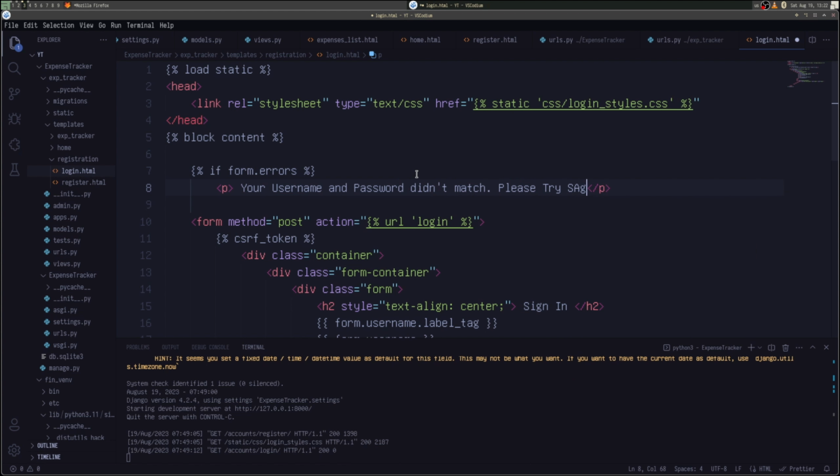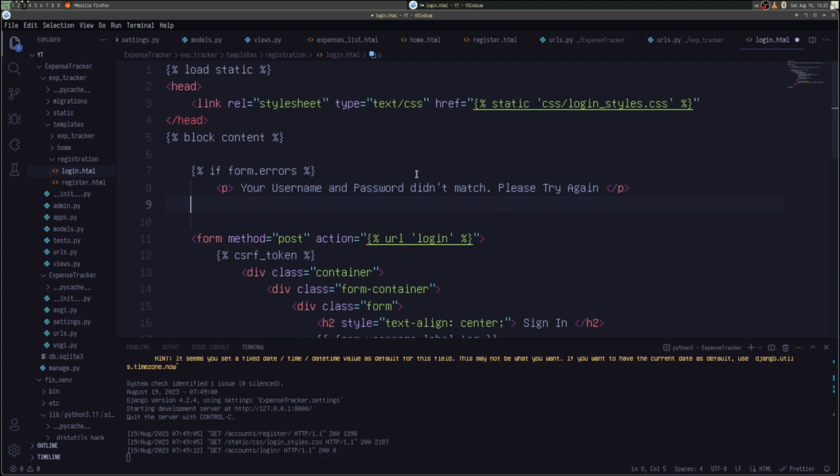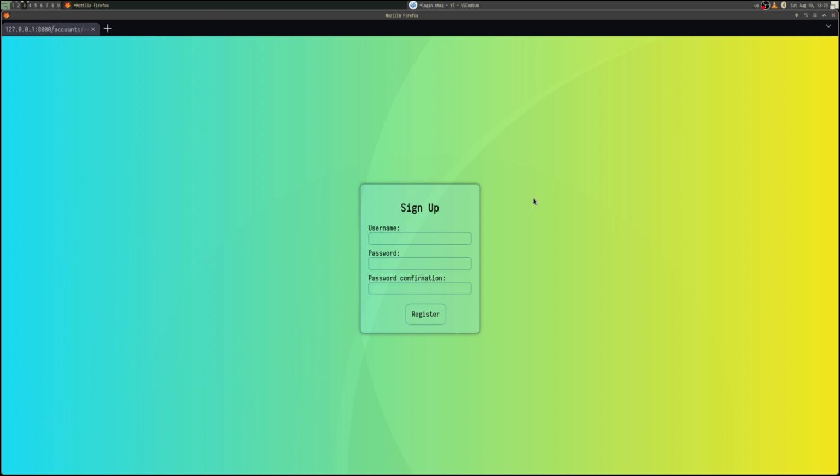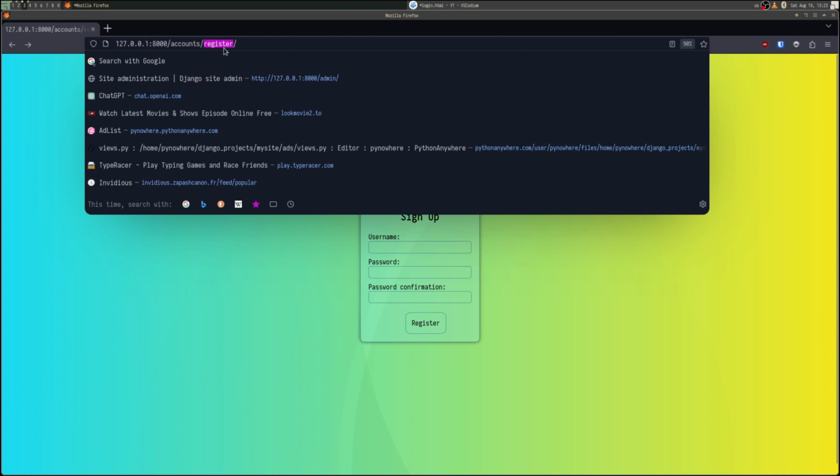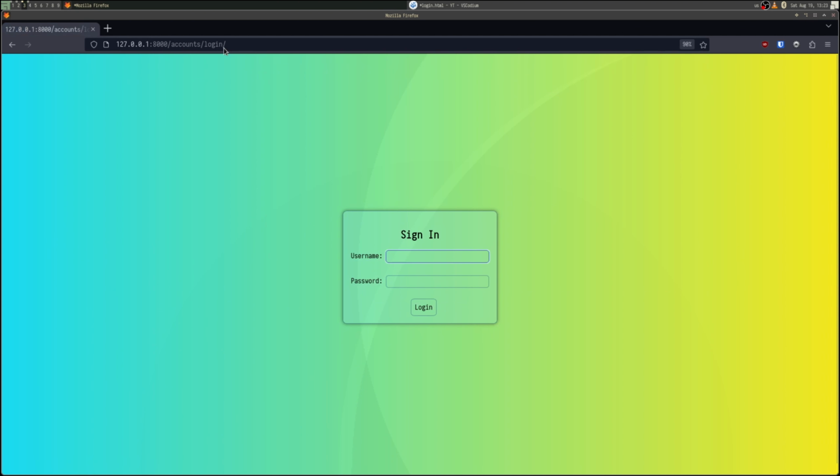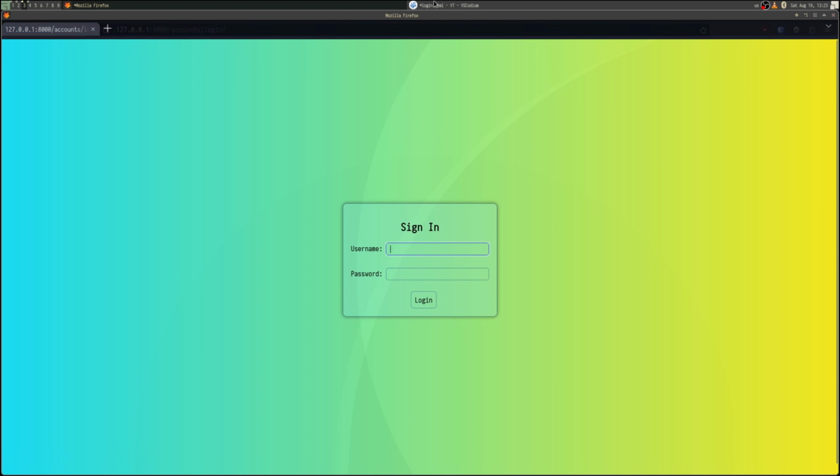Please try again. Let's end this if block, like so, and I think this should be enough. Let's go check our page, which is here, account login. See, this works. Right.